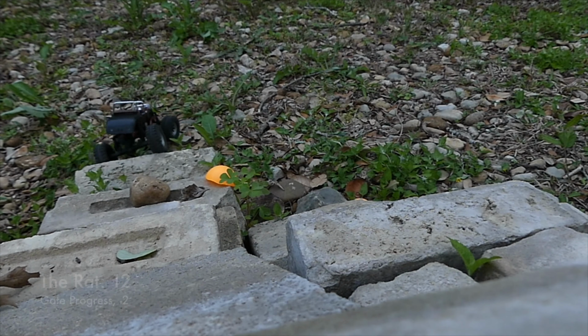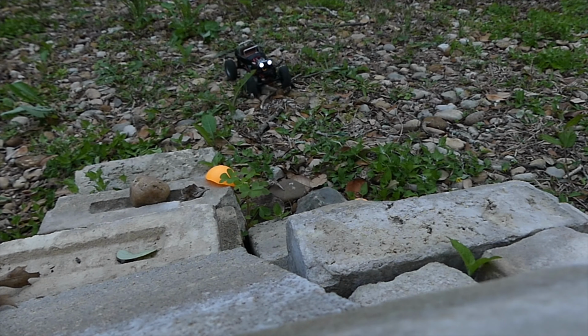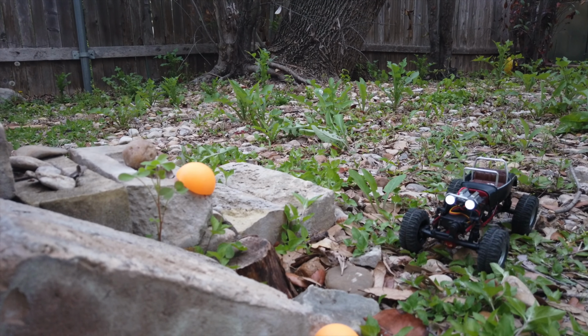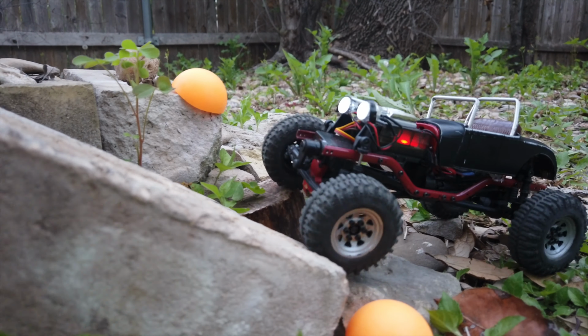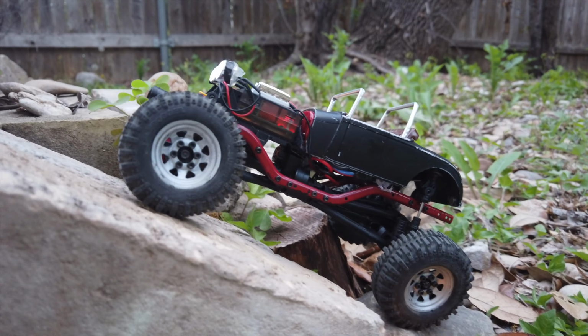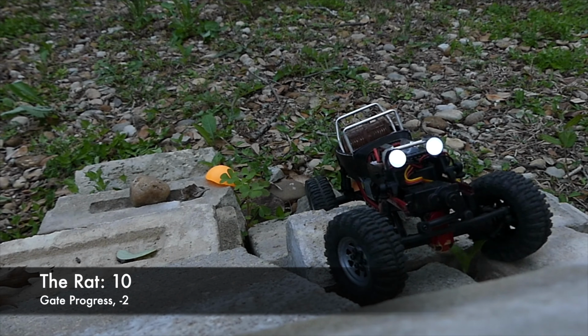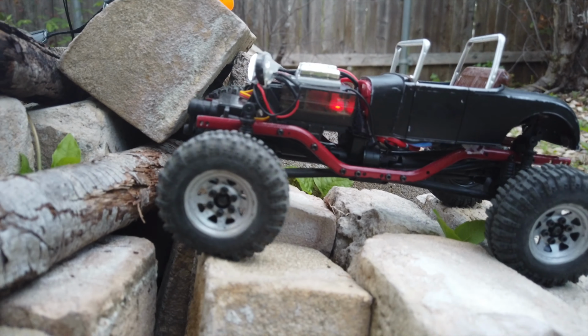Let's go down the top of the course. Great, another gate progress there. Back around and climbing up the southern section. Not expecting much issues for the Rat here. Nothing in this section will get it twisted up enough to threaten to flip. And those boggers get pretty good traction, pretty good for doing little chin-ups onto these bricks.